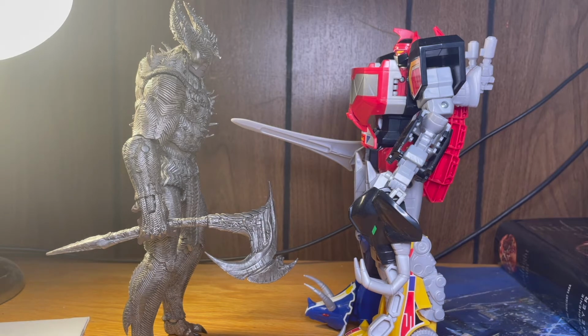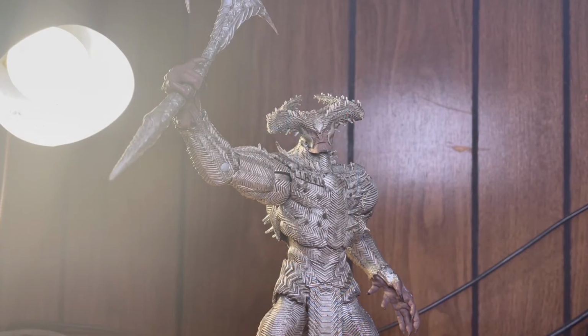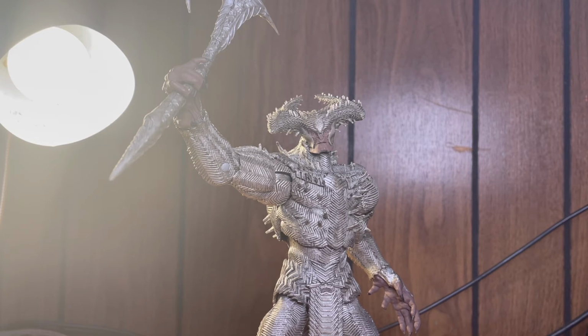Now let's get on to my final thoughts. This is probably one of the nicest figures McFarlane has ever done. I really do love it, and like I say, I'm not really too big a fan of the villains, but this one just blew my mind. I love the size, I love the detail, I love the paint, I love everything about it. I would super recommend this to anybody who finds it. There also is a dark side, like I said earlier. It is the same height, same price. I saw them both, and I just decided Steppenwolf would look cooler.